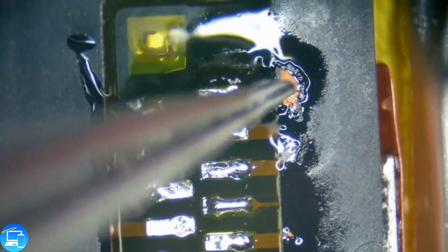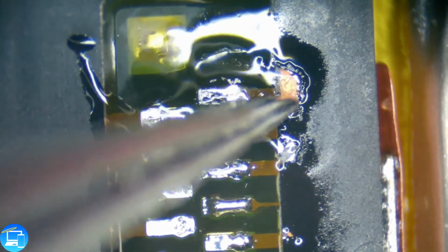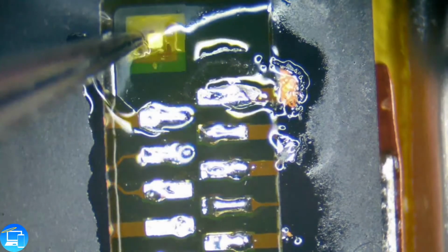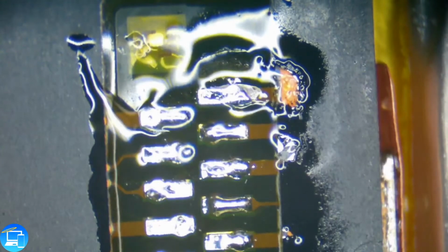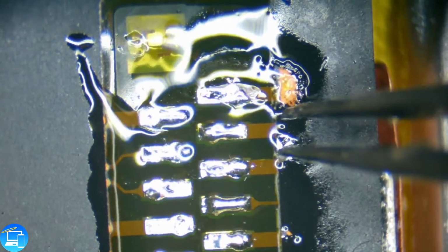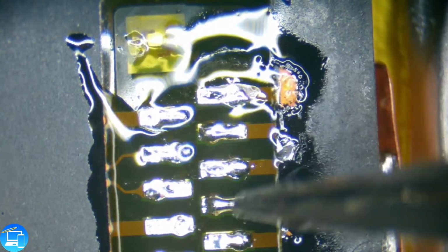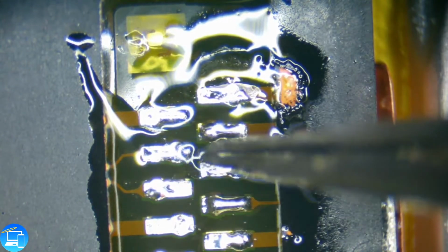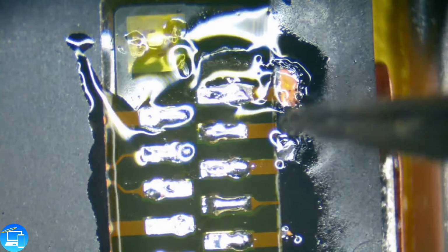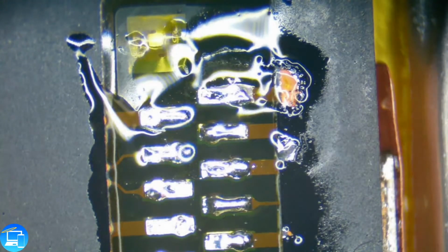And so all we did here on the right side of this connector is we used our big iron and just touched it, and it melted this black shield. This isn't actually anything functional. It's just there for aesthetics. That's another thing with using the micro pencil is we're applying less heat, or we're using more of an isolated heat, so we don't have any issues like this happening. So that's okay. That's not going to affect anything.